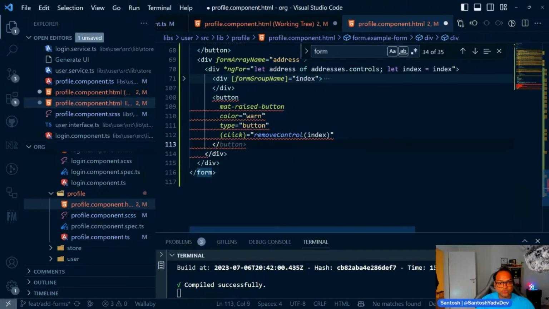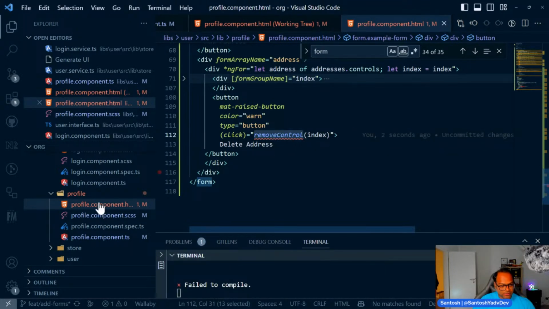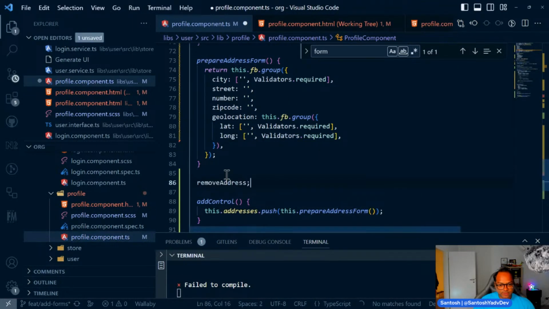So let's close this button, and let's call it delete address, and we will use this index, and let's call this remove address. Then in the controller, remove address. Let's go back, and here we call remove address with an index value.